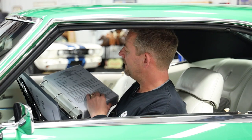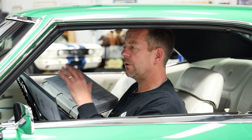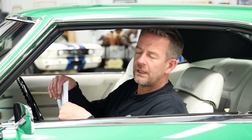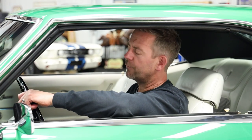Jerry is a friend of mine. He's helped me over the years with many cars, definitely been a part of our first generation Camaro success. He also does Chevelles and Novas as well. So once again, I'm very proud to be part of what he's doing. He's a great leader in the industry for authenticating these magnificent cars.